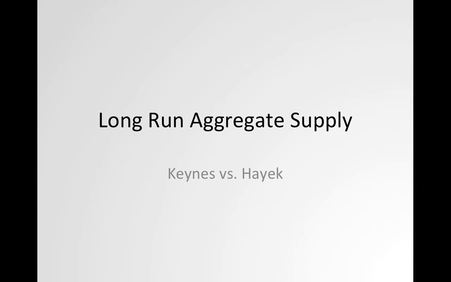Today we're going to be talking about long-run aggregate supply. This is really important for not only understanding economic theory, but also understanding this really timeless debate that economists have been arguing over for years. And in a way, it also illustrates how politics and economics are intertwined, because different political groups tend to have different opinions about economics and how much of a role the government should take in economics. So it's really important to understand this concept.